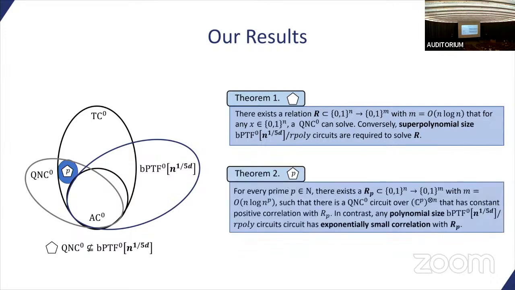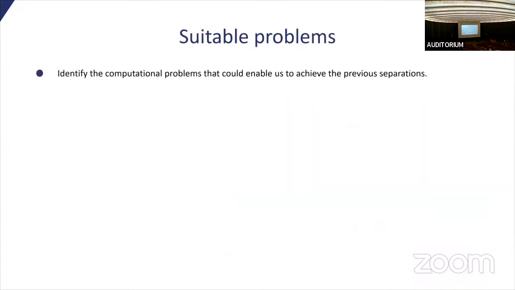On top of that, we have even generalized this to an infinite family of relation problems. Each one of them can be solved by a different qubit QNC0 circuit in constant depth, while all of them fail to be solved by this classical circuit class. Now, going a little through how we did this. First, we have to find suitable problems to prove the separation. And we can only rely on relation and sampling problems, because for decision problems, QNC0 and NC0 are even equivalent. So even the simplest classical circuit class is equivalent.